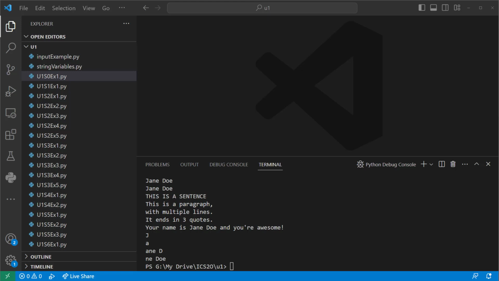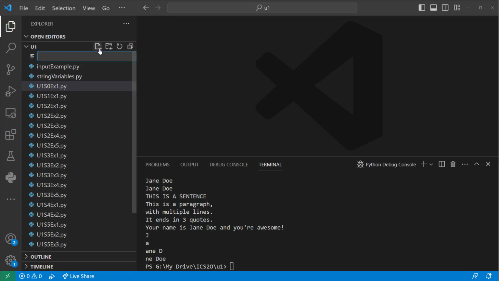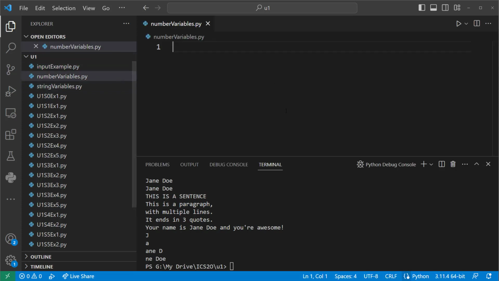All right, before we really get into that, let's make some number variables. And I'm going to start off by making a new file. I'm just going to call it number variables.py. And I'm just going to take a few different numbers, age, for example. And let's say my age is 82.